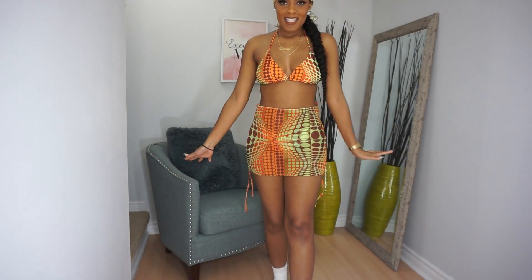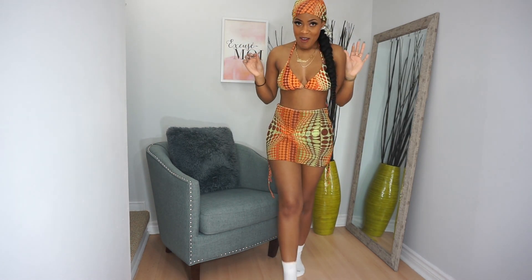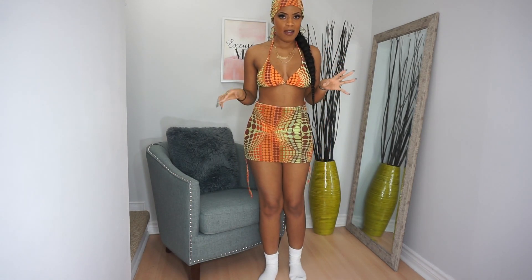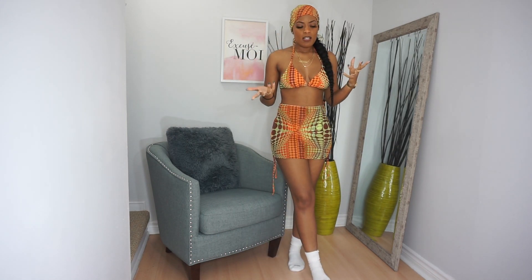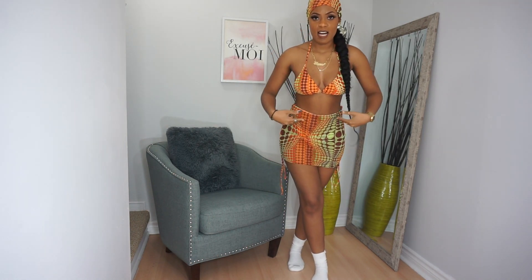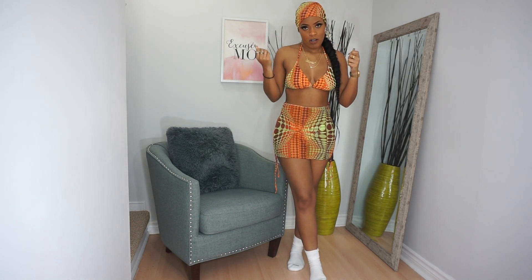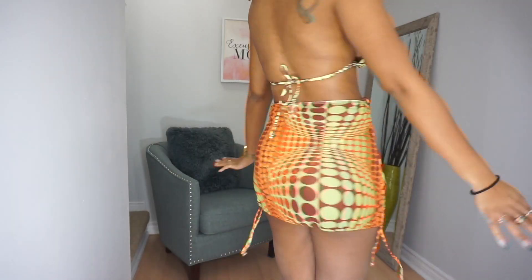Check this out — we've got the polka dot set with the bandana. I'm in love with this. It fits nicely. I got size medium for all the bathing suits to play safe, and I'm glad I did — they fit perfectly, not too loose and not too tight. The tops are usually adjustable because you tie the string, so just tie it tighter if you need to. I absolutely love it. Super excited to take a bomb picture in it. Two thumbs up.